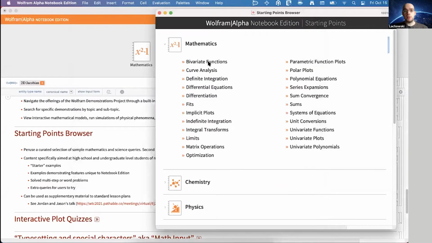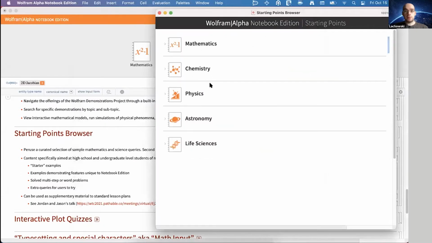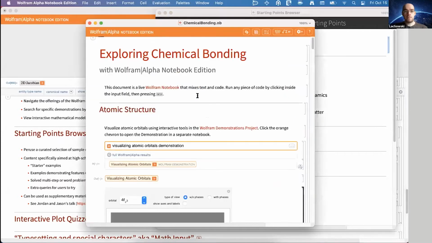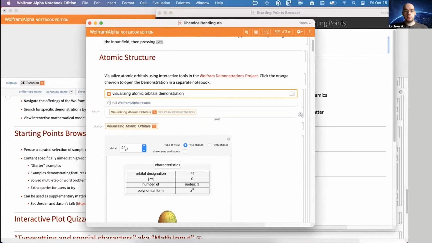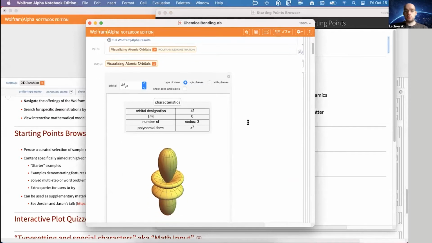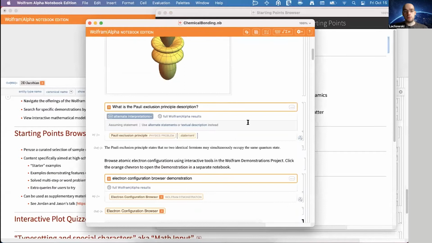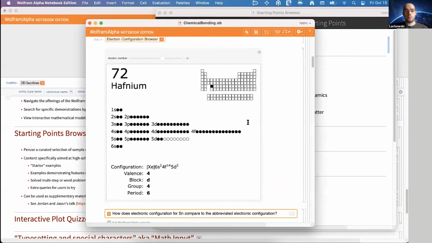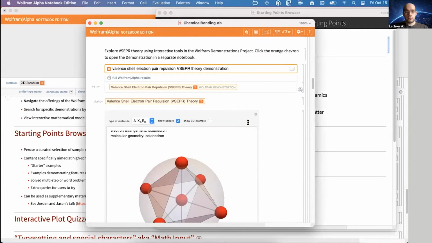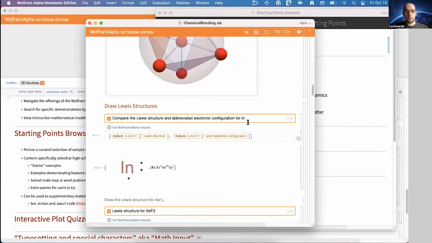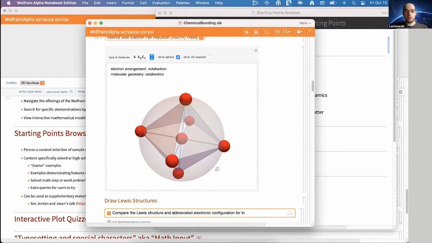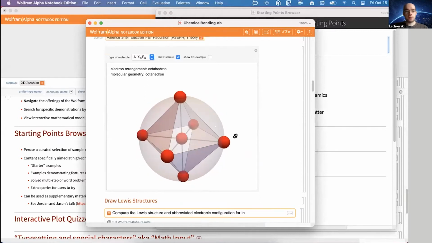Beyond that, we also have some non-math topics such as chemistry and physics. Containing mostly the same content, depending on, of course, what's relevant to that topic. And most of these have interactable outputs such as this.